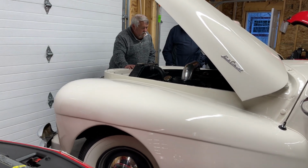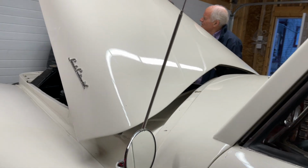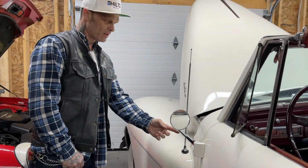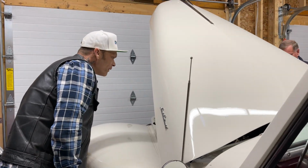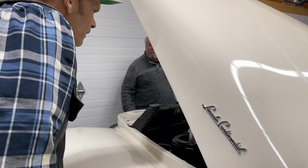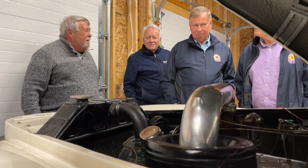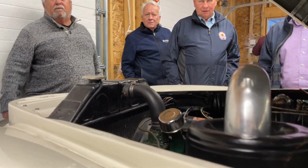So what's this? One of these. Cadillac 390 from about a '54. Early Cadillac engine. A mirror. You did a lot of work on the steering. I wired it. But they had heated seats back then. They had a radiator coil under the seat, and a diverter valve that ran hot water under the seat for the radiator coil. Well, there you go. True story. Well, a lot of my stories may not be true.